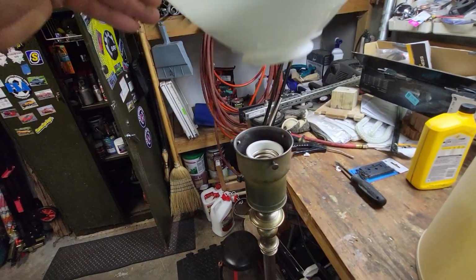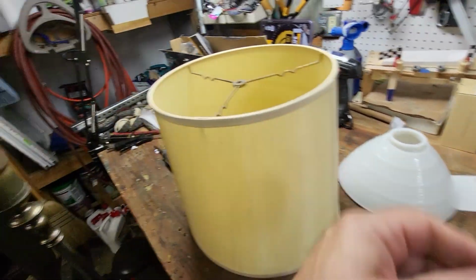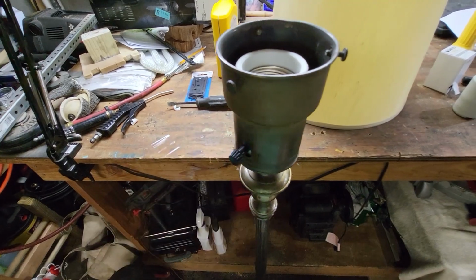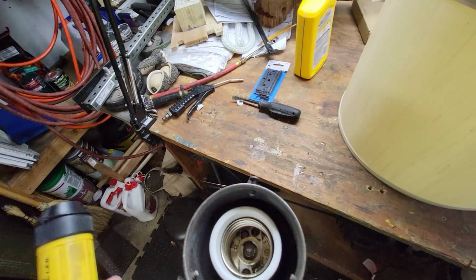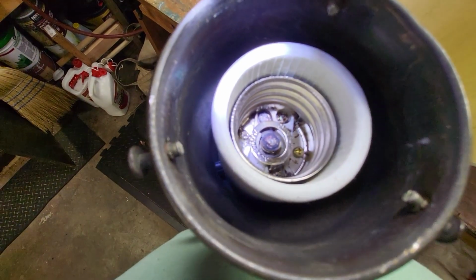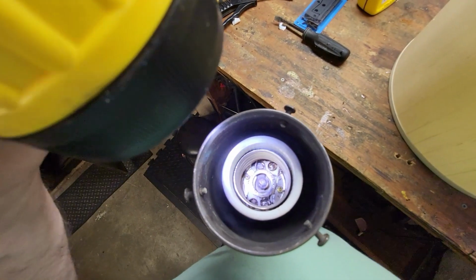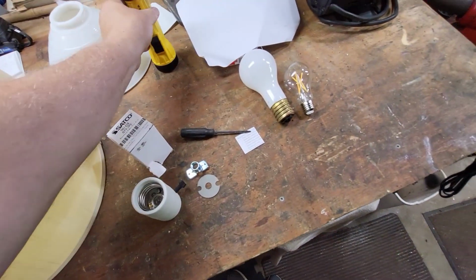So what happened with my mom's lamp is the switch stopped working. It won't turn anymore. And then looking inside, I noticed some burnt marks inside there. So I don't know if something got in there beforehand or what, but these are relatively easy to do.